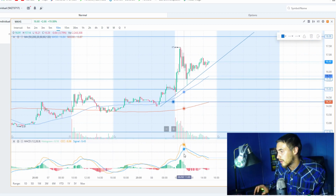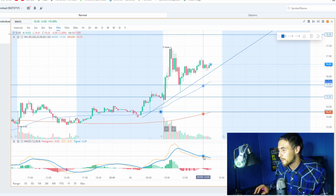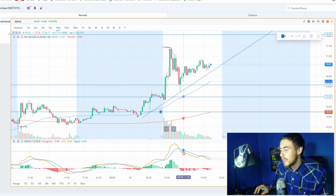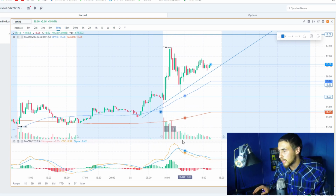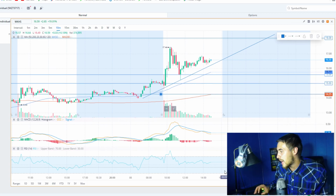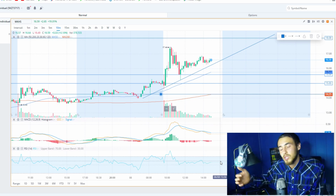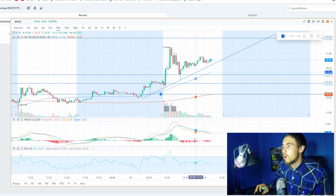MACD does look slightly bearish right now for some weird reason. We're up 19%, but it does look bearish, and that is when the yellow line is below the blue line. The MACD line is the yellow line below the signal line. That is signaling a bearish move, and we do see quite a bit of outflows compared to the beginning. We've seen a bit of inflows, so not quite sure why that is coming up like that. You'd think it would be bullish, but the RSI is pretty much neutral at 56.40, so nothing too crazy to see there. I guess it signifies we could see a move to the upside before we do go into overbought territory.